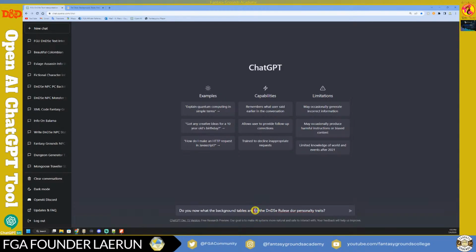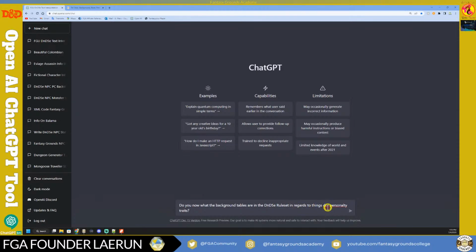Do you know what the background tables are in the D&D 5e rule set, in regards to things like the personality traits? Once you know what it knows, then you can start asking it more stuff.